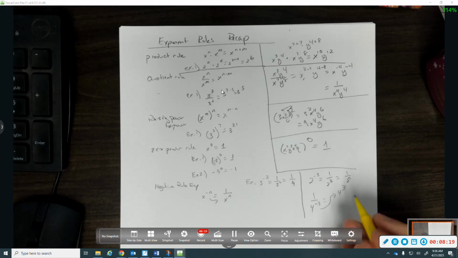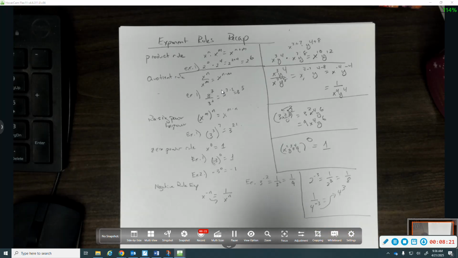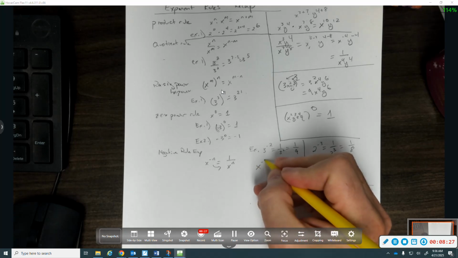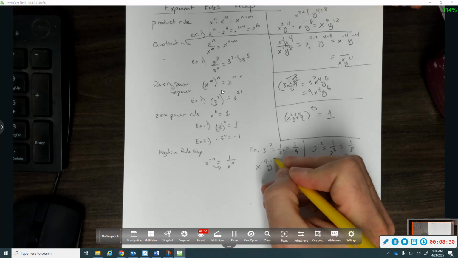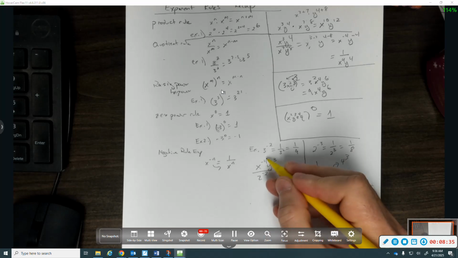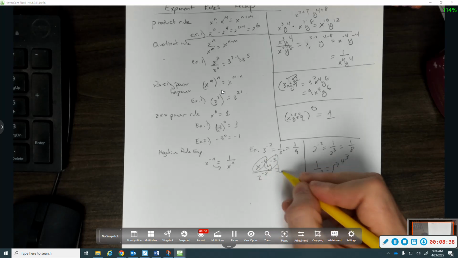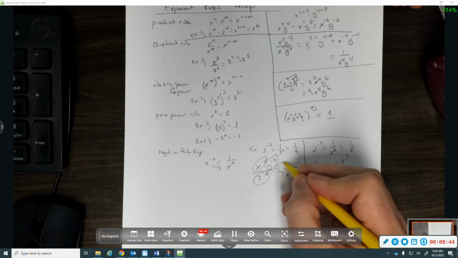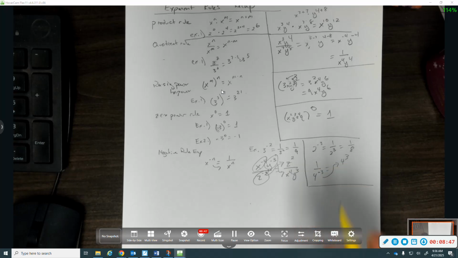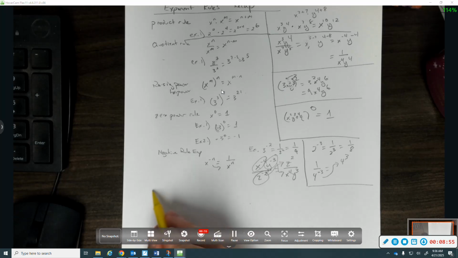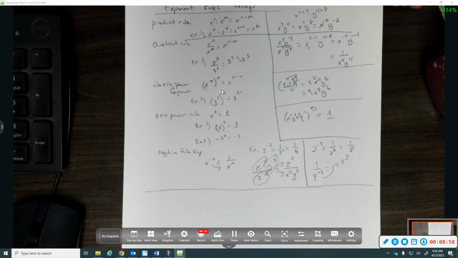But where this gets a little tricky is when we have multiple things happening in a problem. So let's say I have x to the negative 4th, y to the negative 3rd over z to the negative 2nd. Whatever has the negative exponent on top goes to the bottom and becomes positive. And whatever has the negative exponent on the bottom goes to the top and becomes positive. That's pretty much that simple. Now you do still have to combine like variables and terms properly. So that is exponent rules recapped relatively quickly.